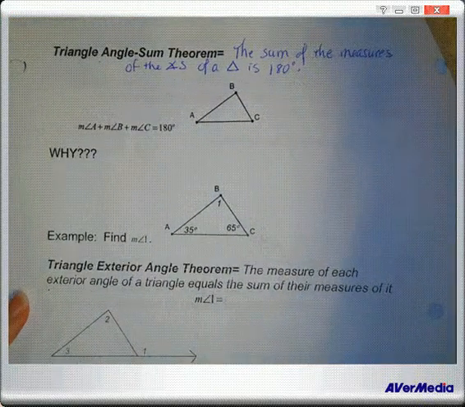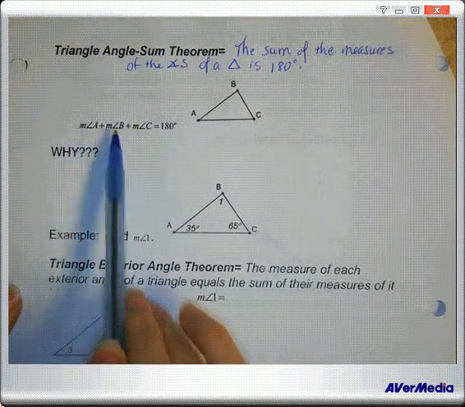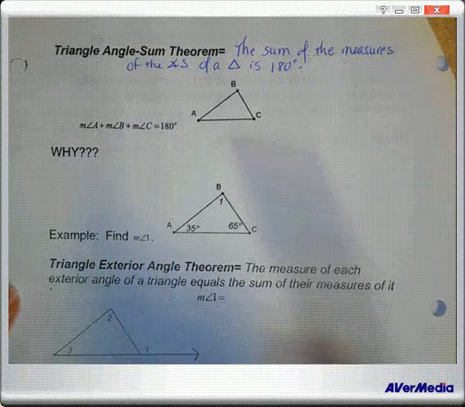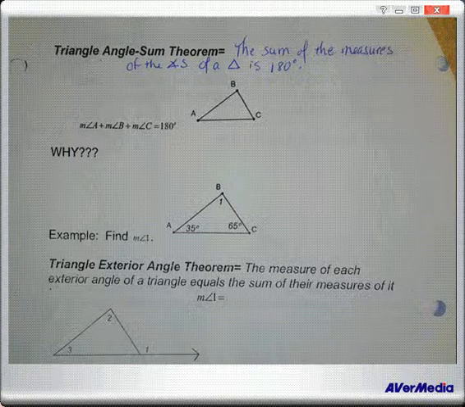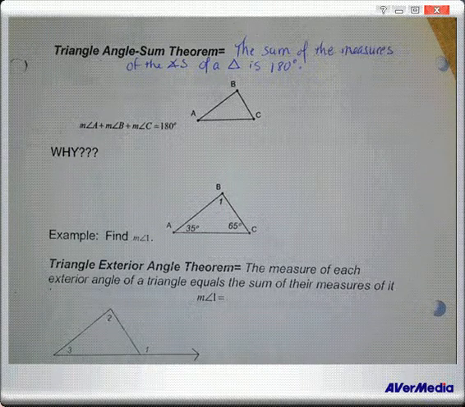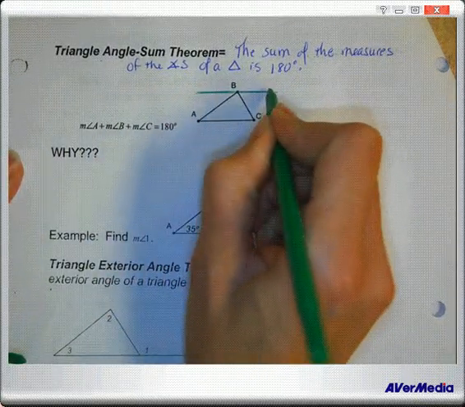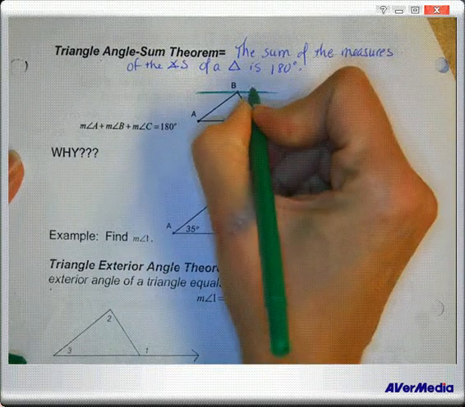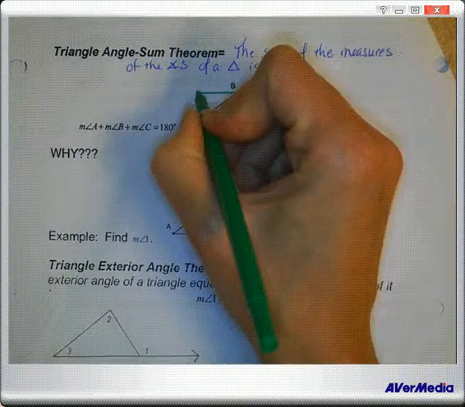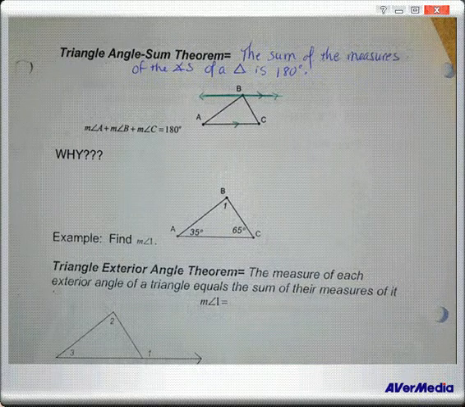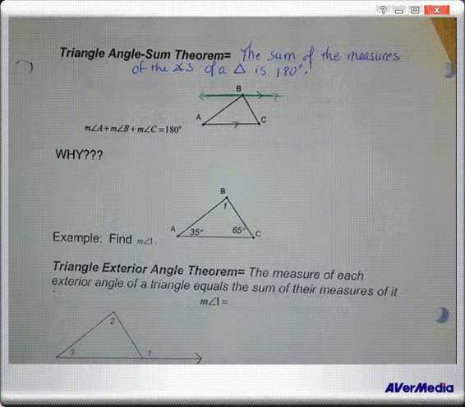So let's just zoom in a little bit on this. And we get the fact that if I have a triangle, I know the measure of angle A plus the measure of angle B plus the measure of angle C is always 180 degrees. Now, how do we get that from just a basic diagram like this? Well, we use what's called an auxiliary line. I'm going to use the fact that I can draw a line through point B that's going to be parallel to AC, because remember, in geometry we have an infinite set of points everywhere. So I know I can draw a line that goes through point B that's parallel to segment AC.